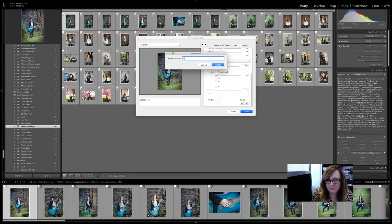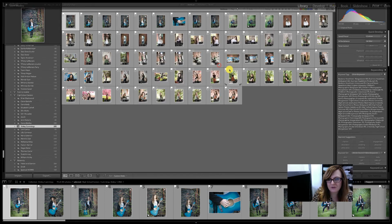I called this sample test for the video. I'm just going to write sample test again, and then you're going to actually hit create, and that is going to save the watermark inside of Lightroom. And that is how you add a watermark.